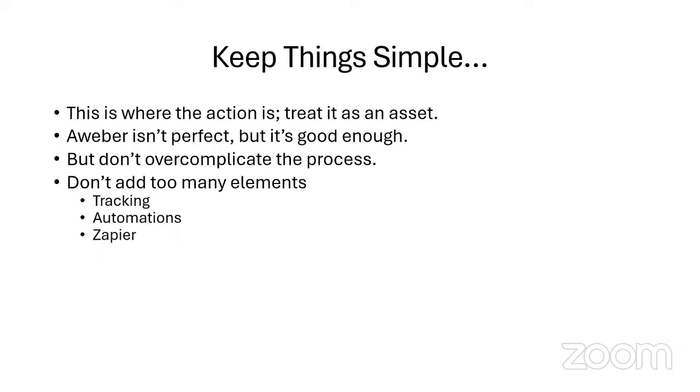Zapier. Zapier will allow you to connect Aweber to just about any other platform. And in some cases, what you're trying to do with Zapier is take your email system, which is Aweber in this case, and connect it to whatever sales system you have. So if you're selling things on ThriveCart, SamCart, or, let's say, HighLevel, you want to be able to put those customers directly into your email marketing inside of Aweber. Zapier tends to help you do that.